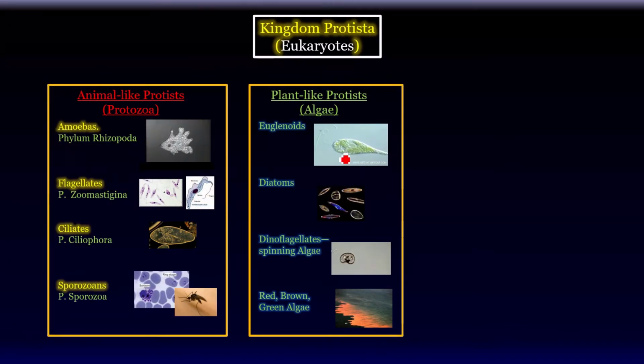So those are the euglenoids, the first category of the plant-like protists. The plant-like protists are sometimes also called algae. Best if you just drop the A, it's easier to pronounce. Plant-like protists or algae. So that's the first category of plant-like protist. Now, as you can imagine, all of these are going to be photosynthetic protists, and that's their defining feature.